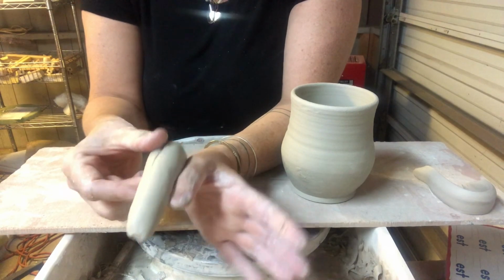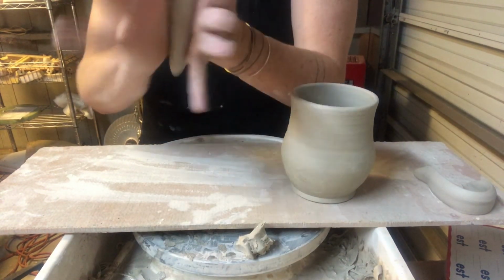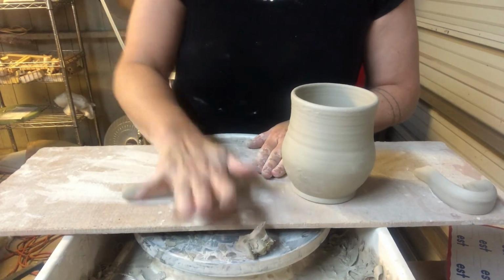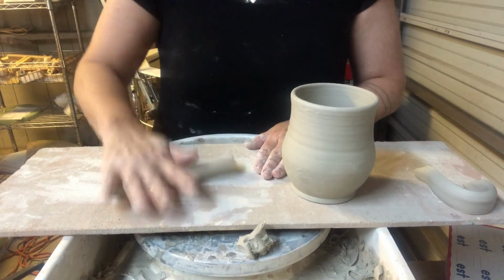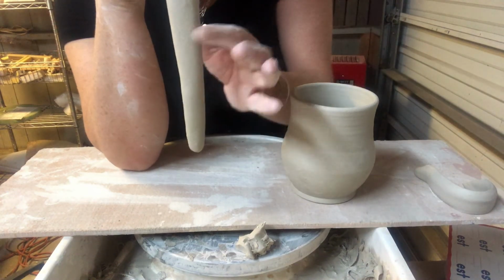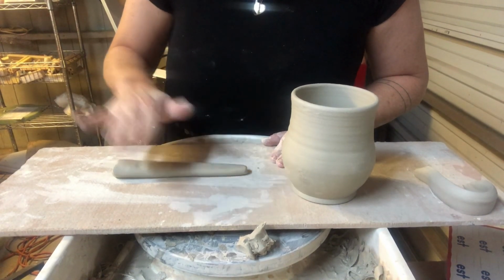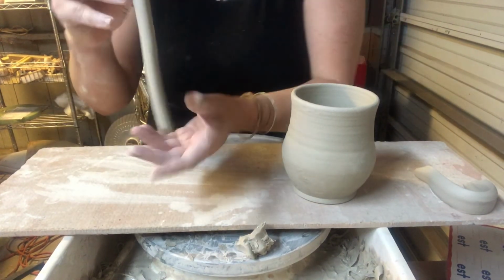It's a little bit bigger than my thumb, and I roll out this hunk of clay on top of a board into a nice, thin, tapered carrot shape. So your coil of clay here should taper down almost like a carrot. You want to pat your handle kind of round and oval shaped, a flattened oval.